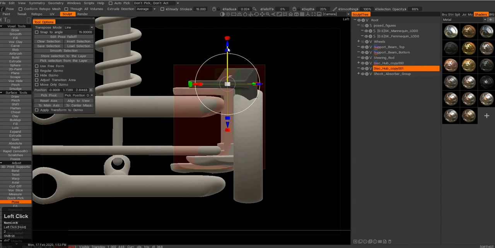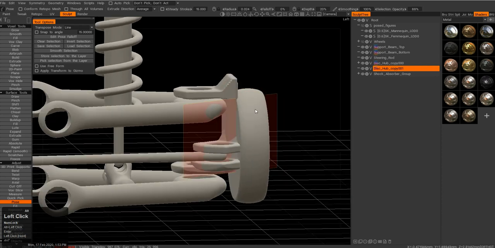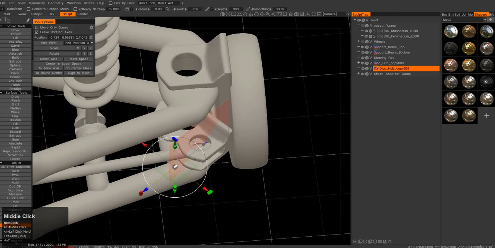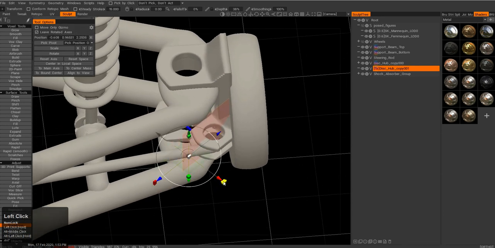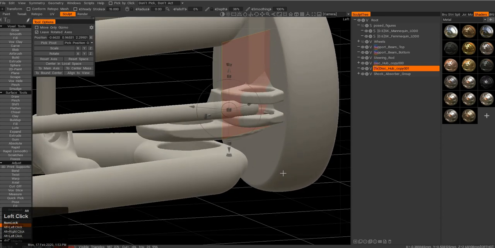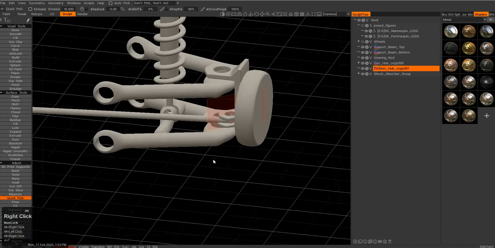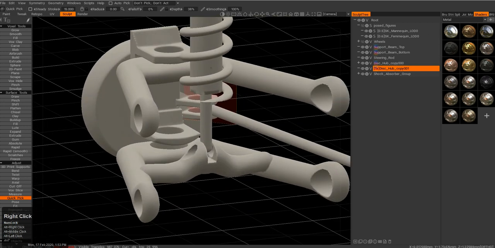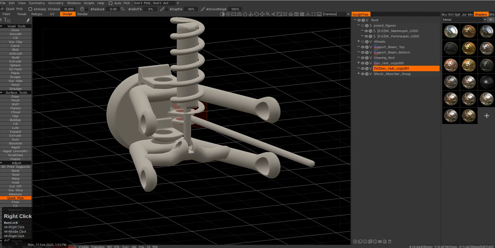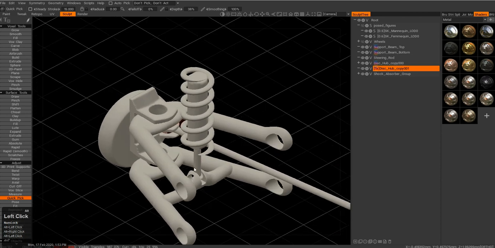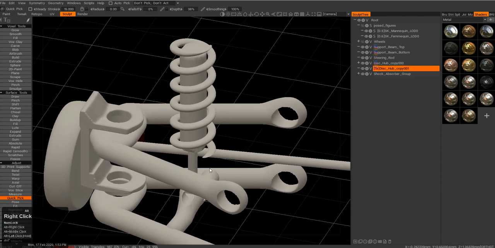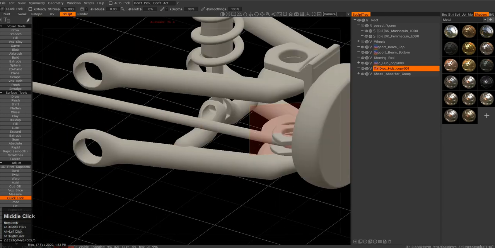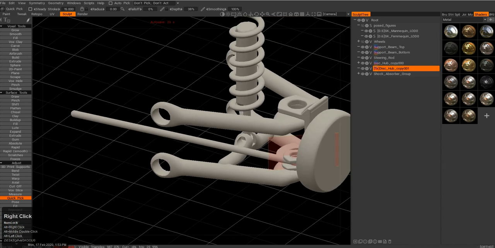Let's use the pose tool and drop it down to make it a bit smaller. And that's our part for the steering rod. We don't have a space here for the drive shaft because we have the shock absorber right here, but this is a front suspension. For the rear suspension, we can change and rearrange some elements. We can put the shock absorber at the top, and we will remove the steering rod as well.